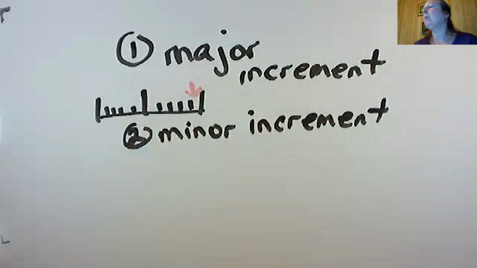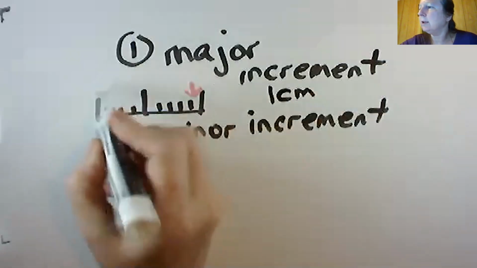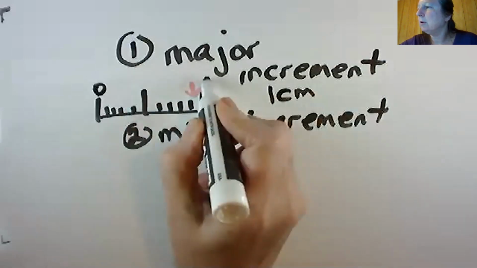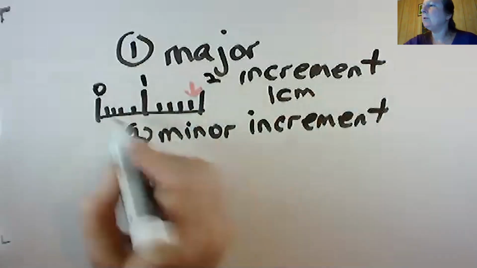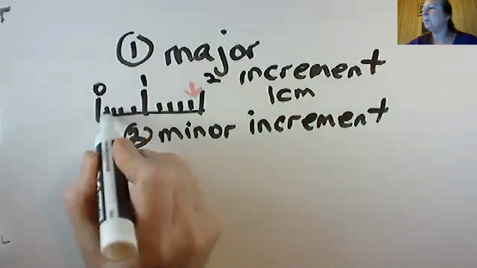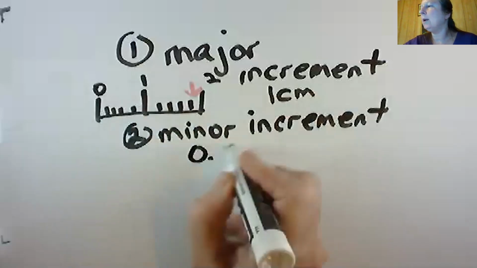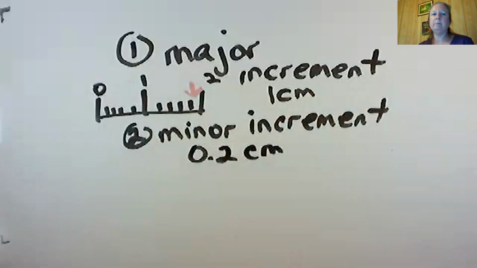So I'm going to use my ruler here as an example and say my major is 1 centimeter. It's 0, 1, 2, like that. My minor is these little lines. So here I would say 1, 2, 3, 4, 5, 20, 40, 60, 80, and 1. So 0.2 centimeter, right? That's the unit of my minor. It just is in this example.